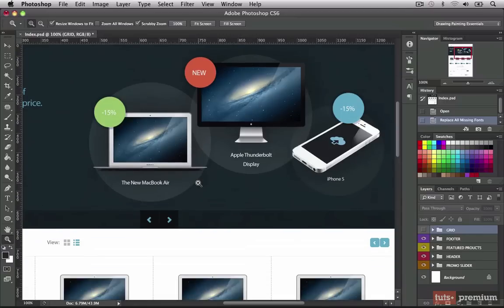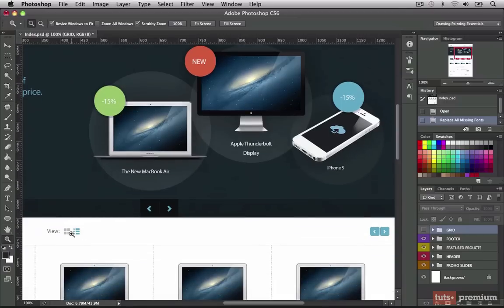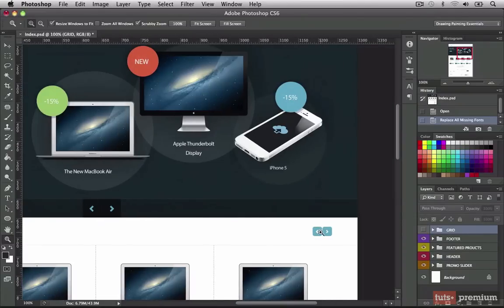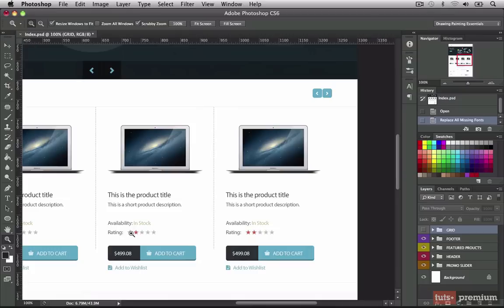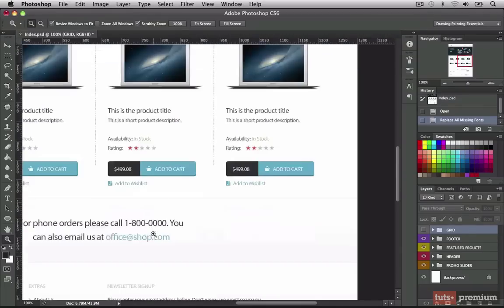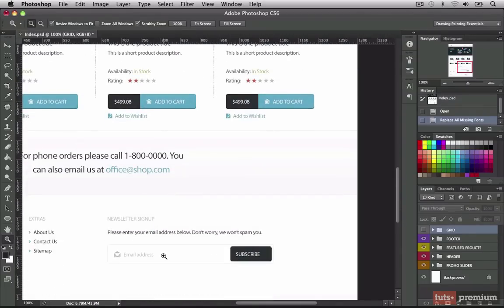We also won't be adding the ability to change the view of the featured product, so we won't be using this view option here, nor will it be navigatable, so we won't have the little arrows here on the right either. It's just going to display the most recent featured products. Now, for these products, we won't be using the star rating feature, and lastly, we won't be adding in the newsletter functionality into the final Laravel application, but we will be using pretty much everything else. So while we're converting this to HTML and CSS, we won't have to worry about those specific features which I just told you about.